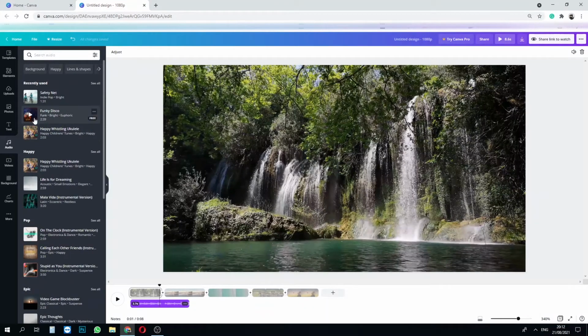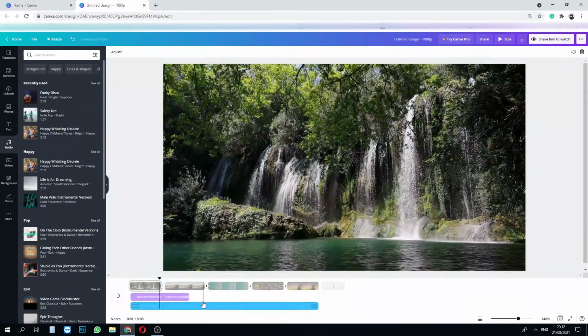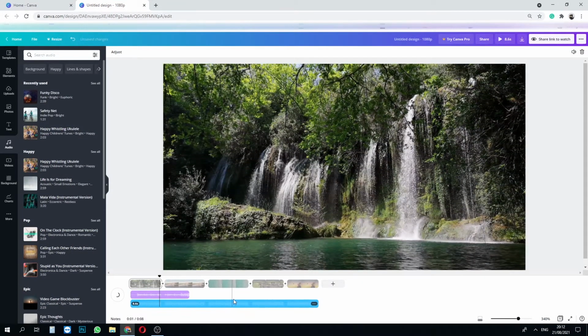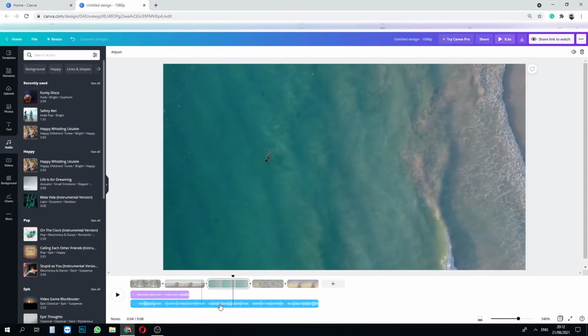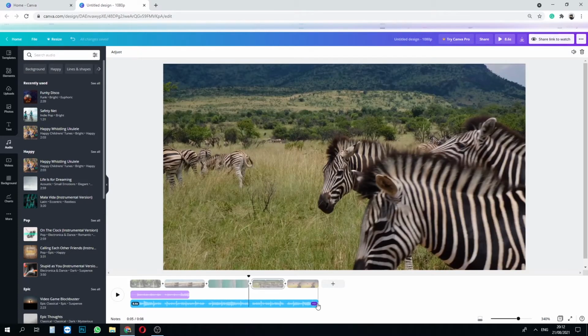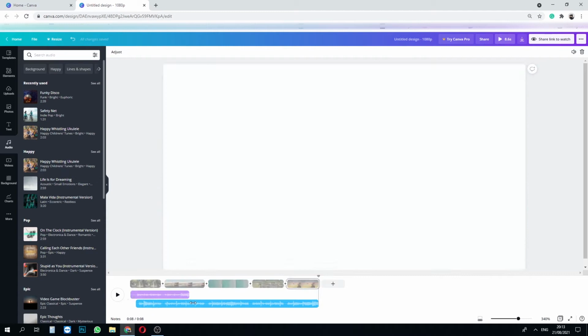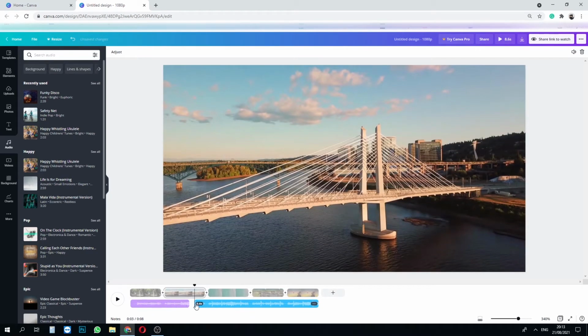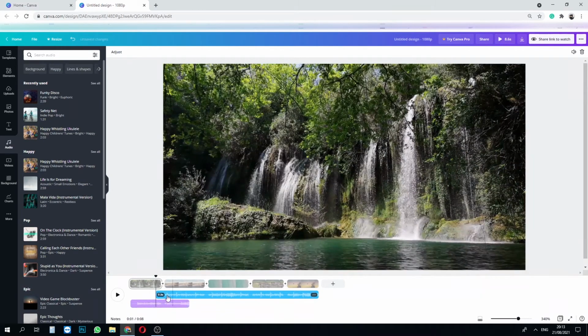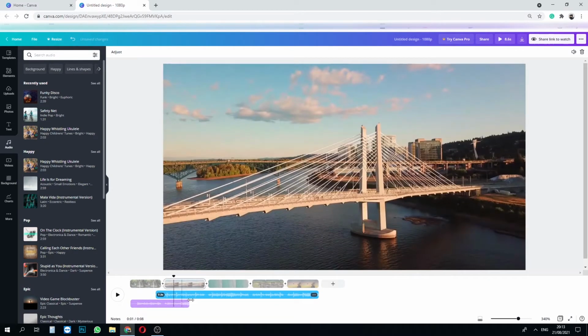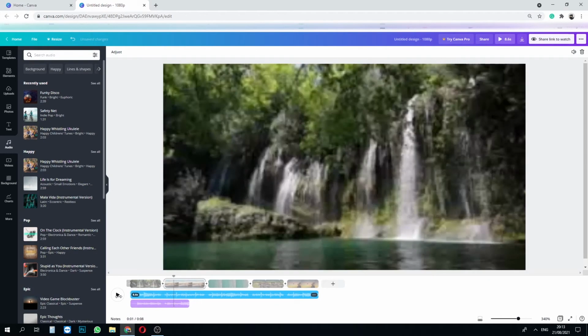Next, add another audio. Let's pick this and by dragging and dropping it, it will automatically create a new audio layer below it. The unique thing about this, when the second audio length is shorter than the video gap, it will merge the layer to keep the timeline size simple. But once you drag past the first audio, it will split the layer again. It's convenient because it won't delete the intersecting part of the audio.